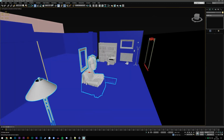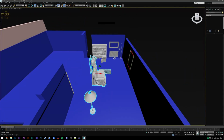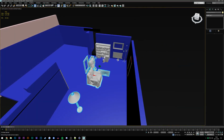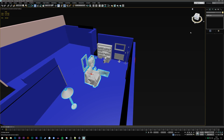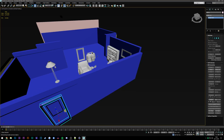Okay, so it'd make more sense if all that was near the front door there, wouldn't it? Because why would you put it on the side? Okay. Plan B. Get rid of all this.